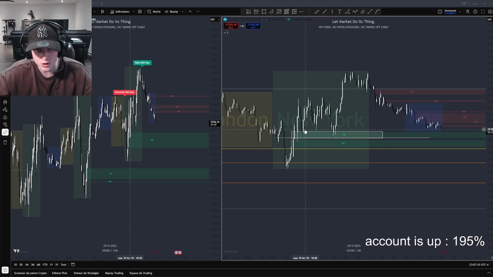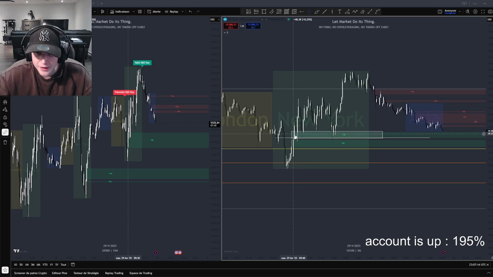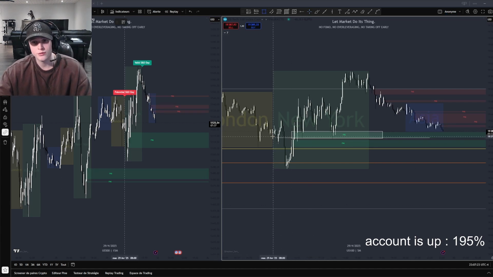Okay, so that being said, once you have that fair value gap and that breaker and proof of bullishness, you now have a unicorn. The unicorn is at the breaker, right here into the fair value gap. And right here it taps us in, but here technically it doesn't count. Why? Because we hadn't proven how bullish we were just yet, okay?